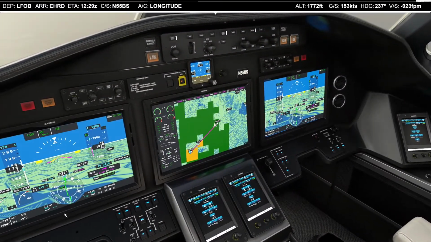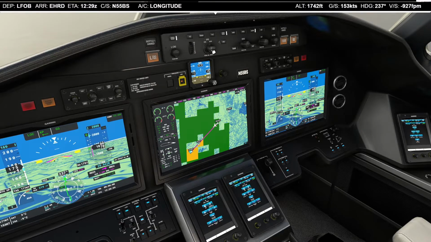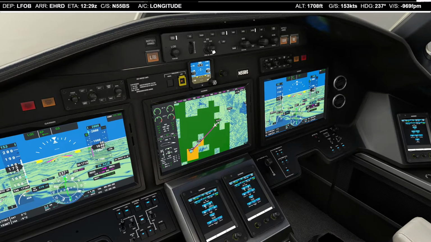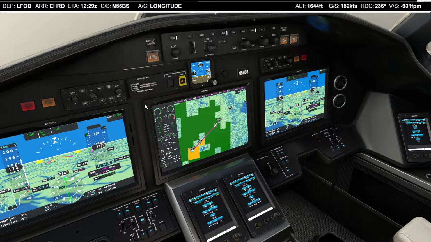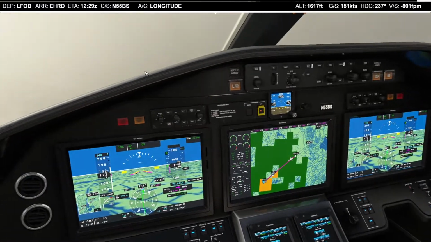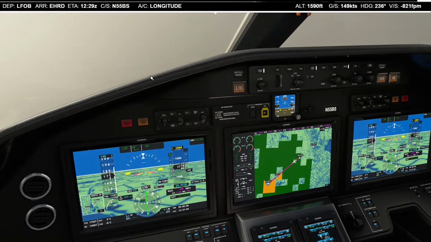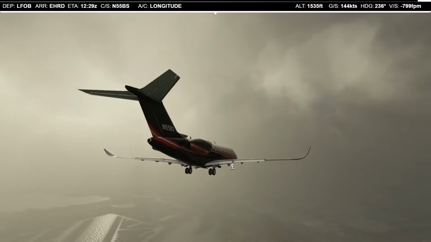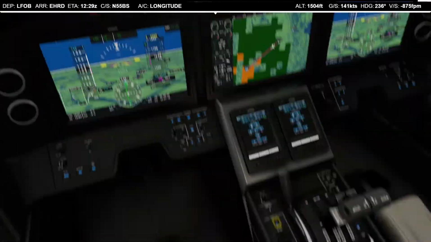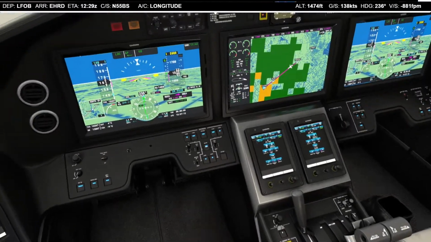And as we are now 5.6 miles, we can reduce the speed. 140 knots, flaps 2, gear down. Spoilers armed.